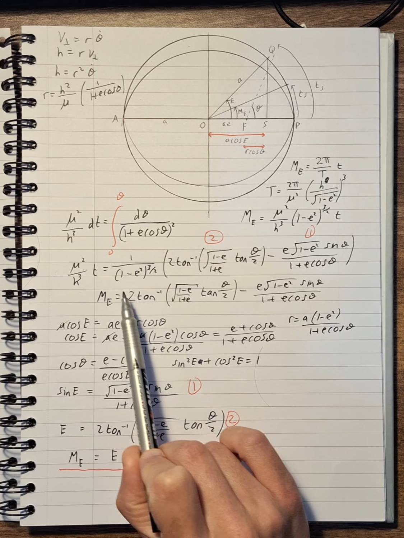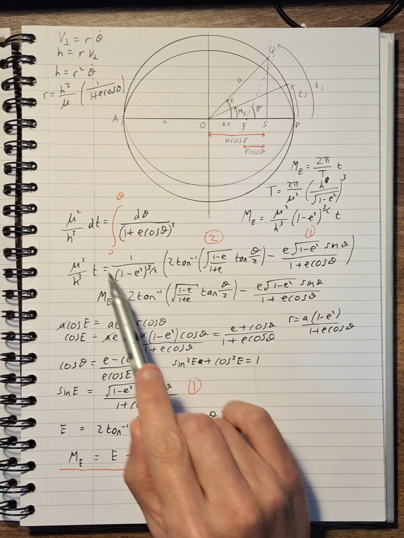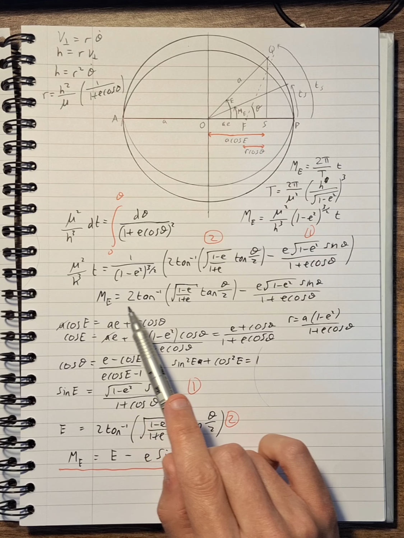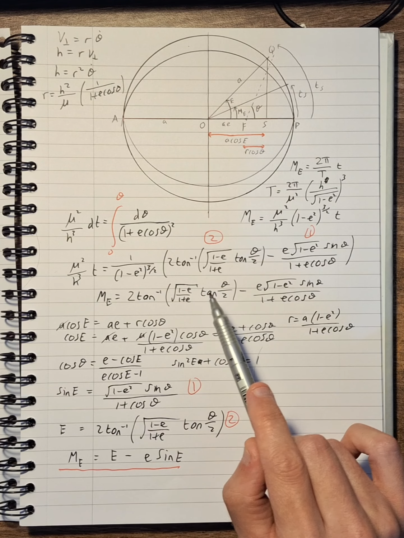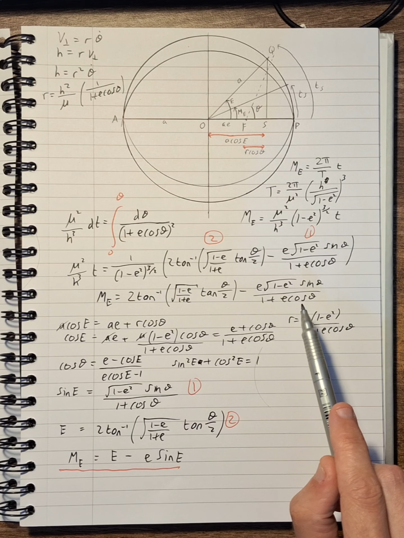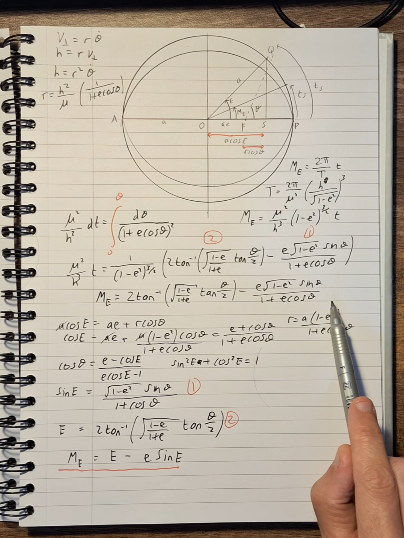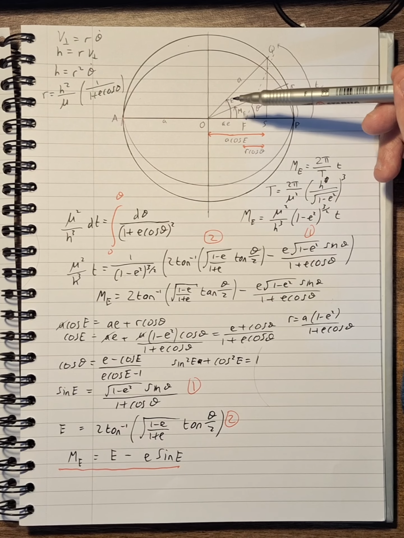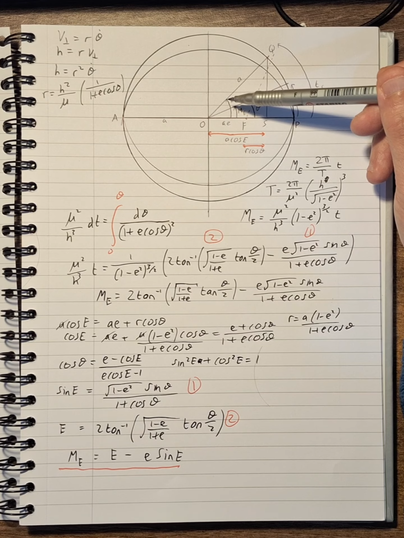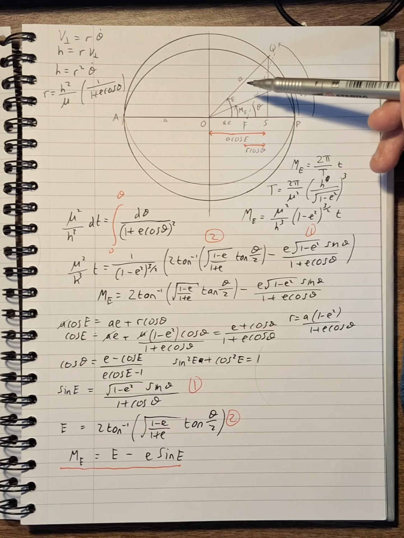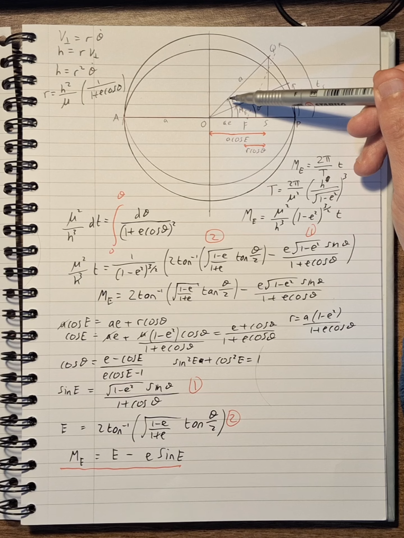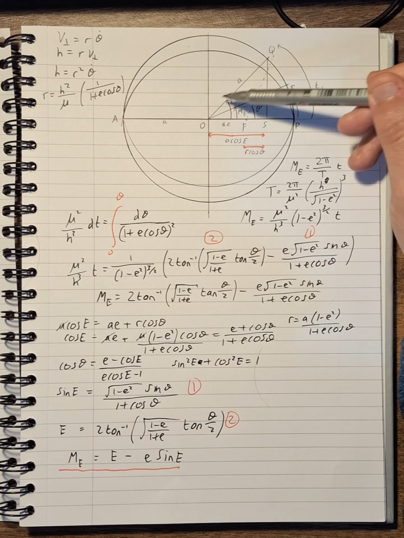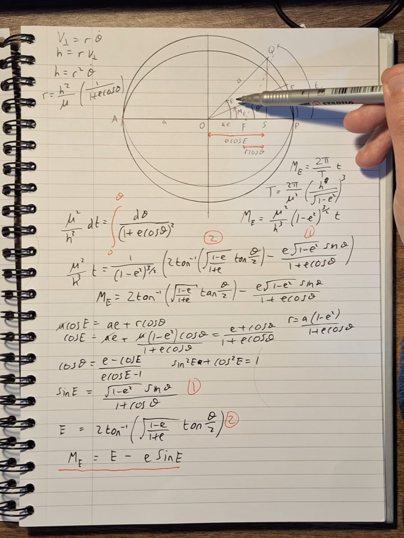We can then notice that this bit of the equation is very similar to up here. If we rearrange a little bit, we can get the mean anomaly equals 2 tan inverse of the square root of all this stuff. We just save that for now; we don't need to worry about it until later. Then we are going to try and work out the angle E here, which is the eccentric anomaly, and that is drawn on to give us a way to relate M and E.